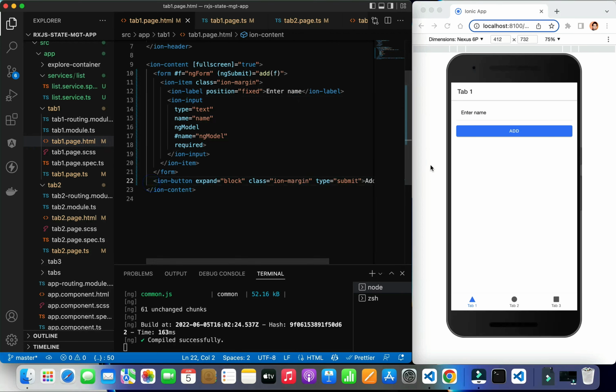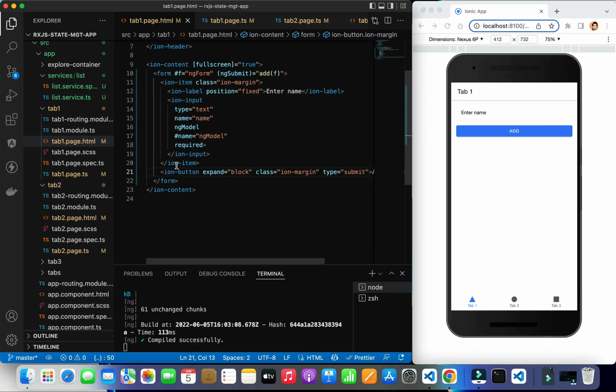And the problem, because of which we are not getting the data, or the function is not getting triggered, is this particular button. Now I'm passing this type submit out here, but this button is outside of the form, so it will not get triggered. So I have to pass it within the form in this particular manner.